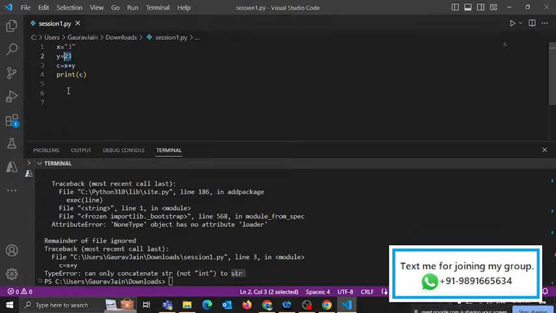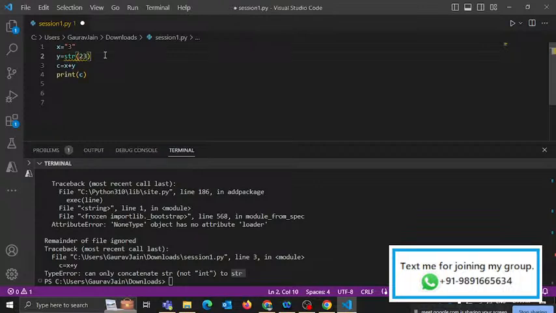So that is something which Python cannot do. It can add only two strings, or if there are two numbers, that's what it can add. But if you try to add a string value with an integer value, it will not be able to do it. So what we can do here is change the type of this value or this value. Now how to change the type? Suppose I have to change this integer value to string. What I can do for that is use a function named str.